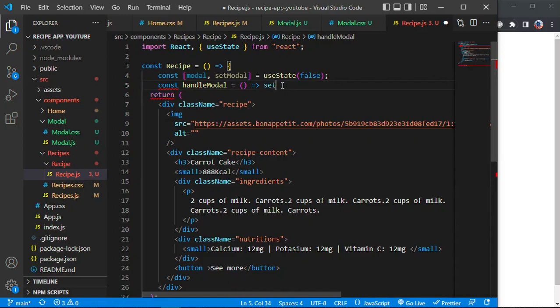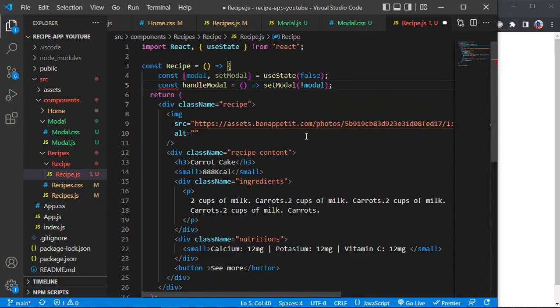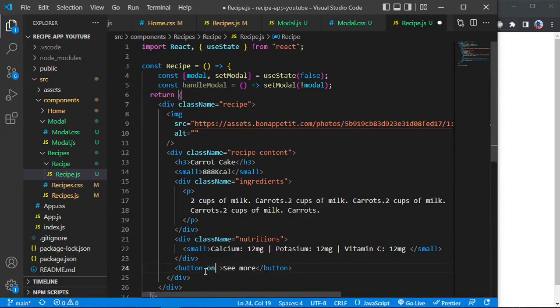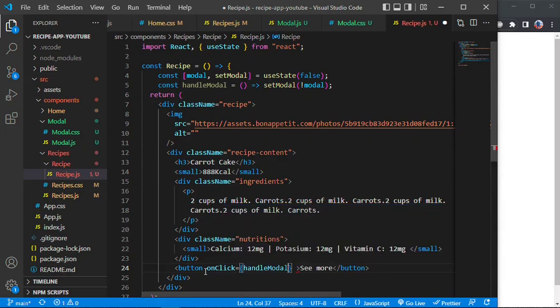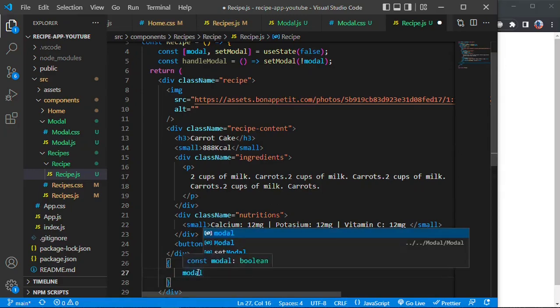What this function will do will basically change the modal from true to false and false to true. Cool. So this function here, we're gonna reference it here. onClick this, and let's have the modal here. So the modal is a state which is true or false, which is a boolean.